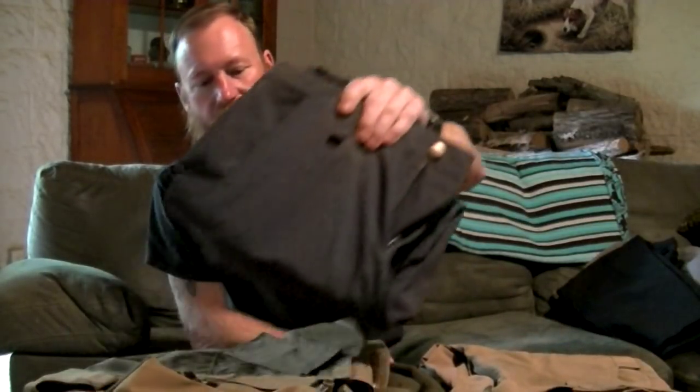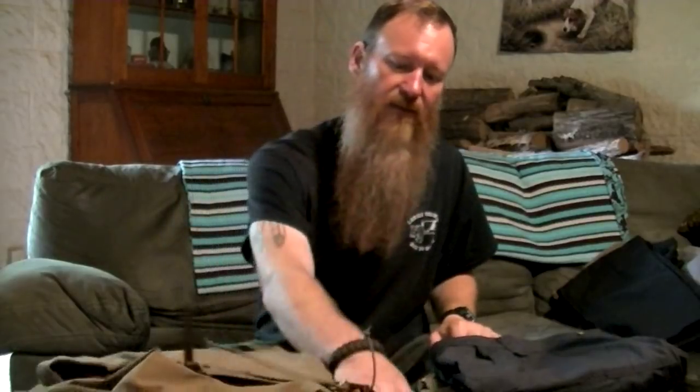Maybe the material just feels thinner because of so many uses and laundry cycles and things like that. Anyway, I'm really excited to give these True Spec clothes more of a workout than I already have. It's just going to be great, and of course all my wool stuff. Alright, so that's my clothes. Let's get to some of the gear that I'm going to be carrying.